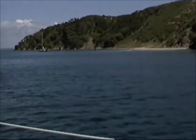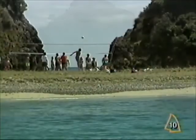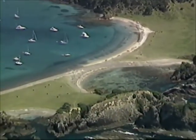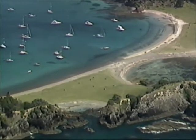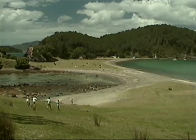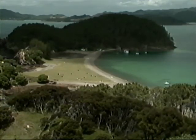One of the most popular and larger islands in the bay is Robertson Island, where they have Twin Lagoons, which at high tide, these two circular lagoons fill up with water, and it's very popular. Good deep water anchorage, pretty well sheltered from most directions. You can get the yacht right up within 20 feet of the beach in a quick dinghy ride, and then a picnic or a swim in the two lagoons.